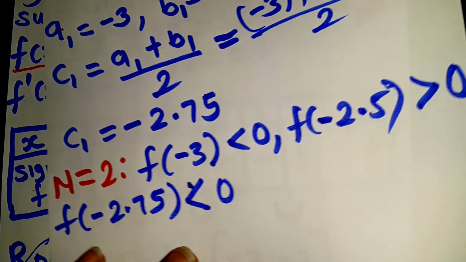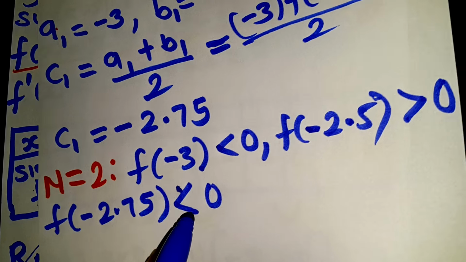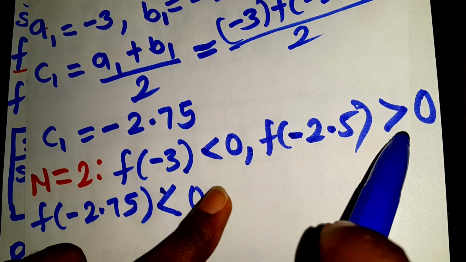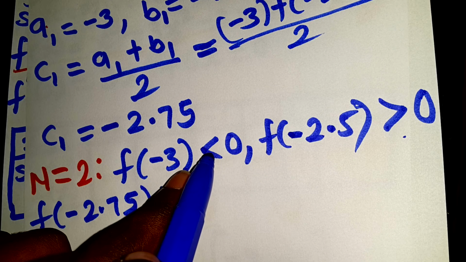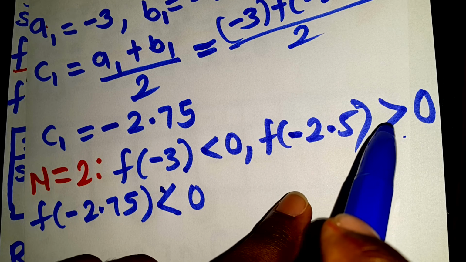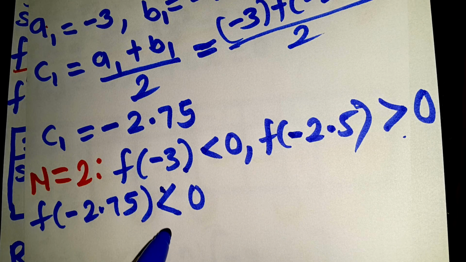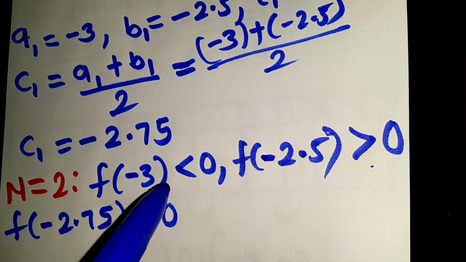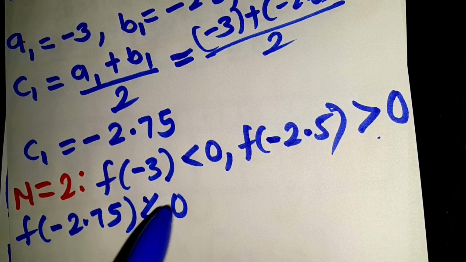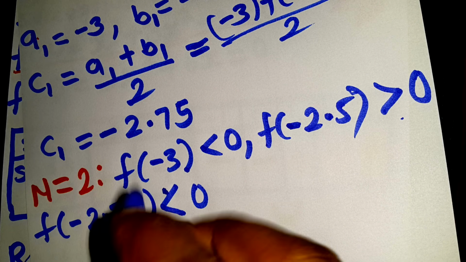So we have this, and this. We have negative, positive, and positive here. You can either choose between this and this, or this and this, but you cannot choose this and this because both are negative. I told you in the other iteration that you can't choose the same signs. You have to choose different signs. Yeah, so which one are we going to choose here?